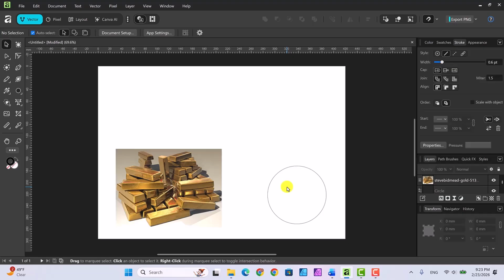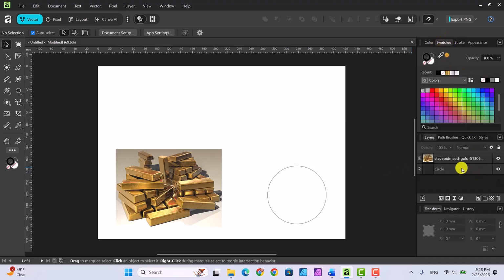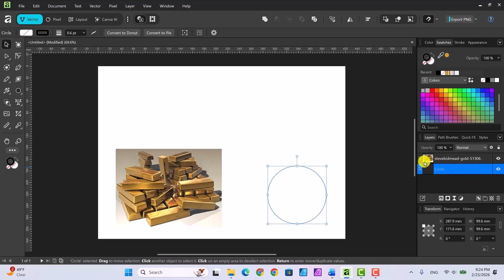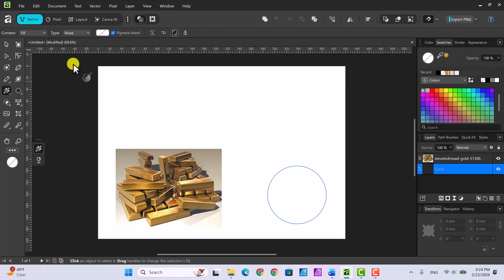So I'm going to select the ellipse right here, and then go over here and select gradient. And that will open up the gradient tool. So I'm going to first put on my gradient. At this point, I don't really think it matters too much whether my gradient is top to bottom or side to side. If we want to change it, we can do that later on. It really doesn't matter. And now I've got a gray and white gradient.